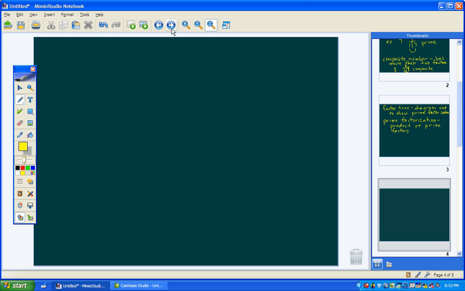Okay, we're going to practice finding out if a number is prime or composite, and then we're going to do some prime factorization using factor trees. So let's just look at the number 41. I want you to try this on the student side. I want you to use your T-chart method to see if you can find out if 41 is prime or composite. If you find that it only is 1 times 41, then you'll know it's prime. If you find that 2 goes into it, or 3 goes into it, or any other number, then you know it's a composite number.